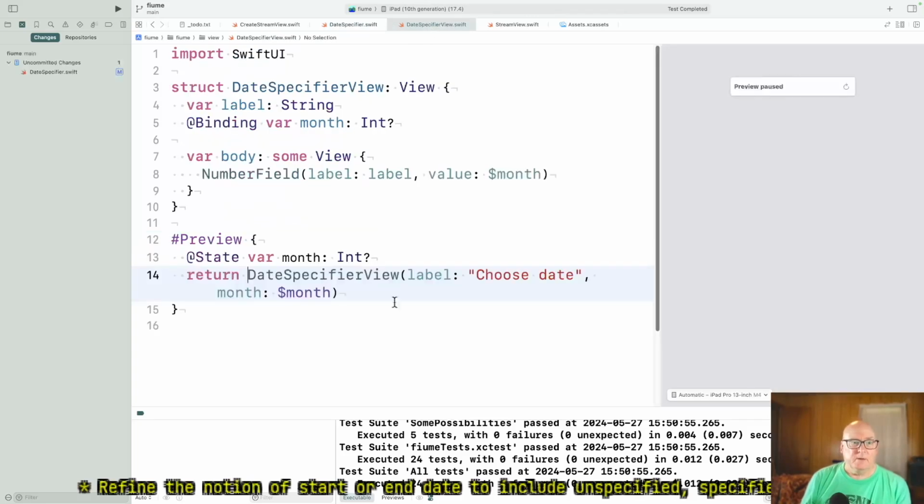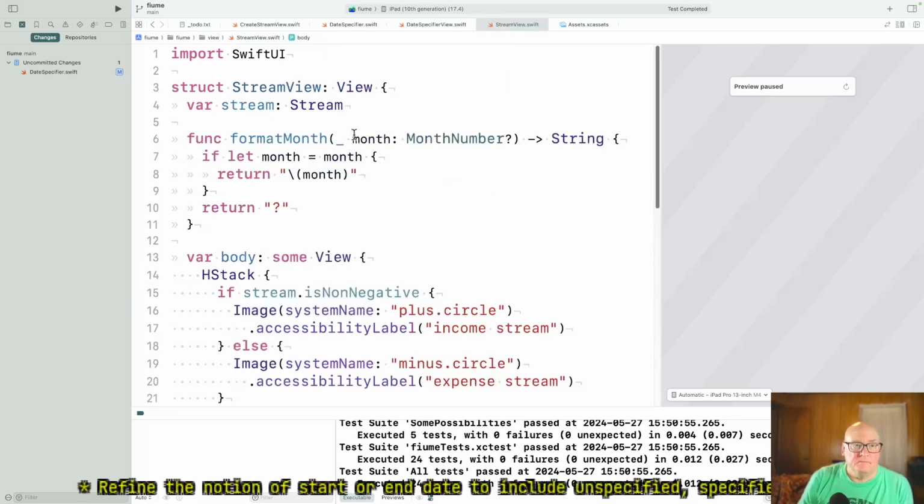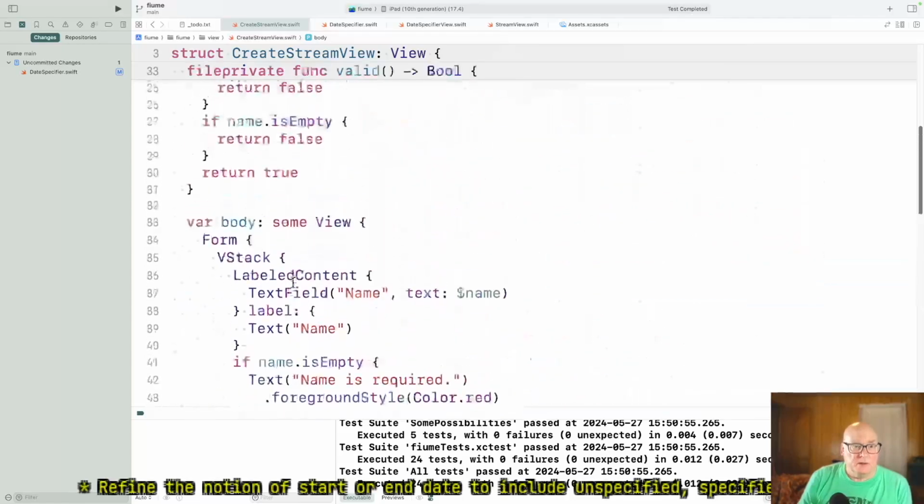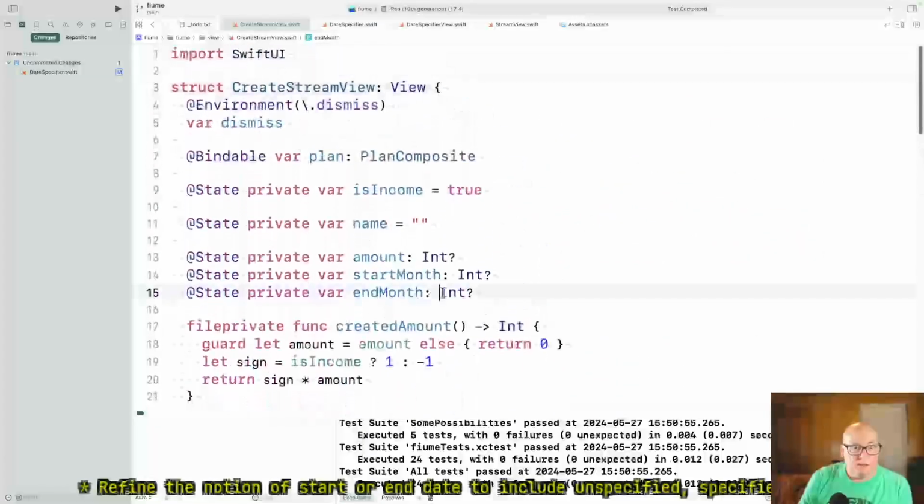Okay, now, so what I want to do is change this to our new thing.